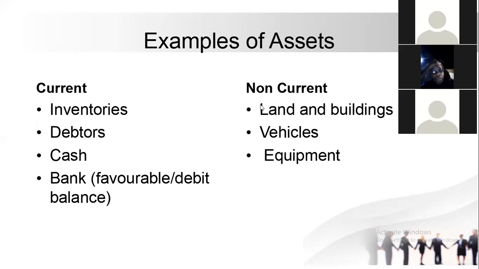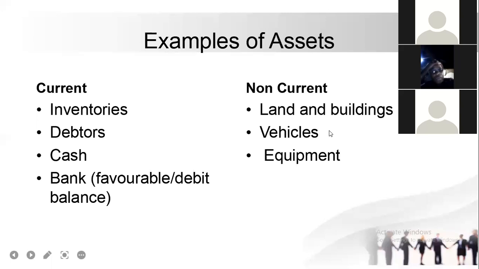And then we move on to non-current assets. You'll find them on the right-hand side of your screen. On the non-current assets, we've got the land and buildings, the land that the business possesses and the buildings in which we operate. I expect them to stay with the business for as long as the business is in existence. So they stay with the business for a period of more than 1 year. This therefore means they fall under the non-current assets.